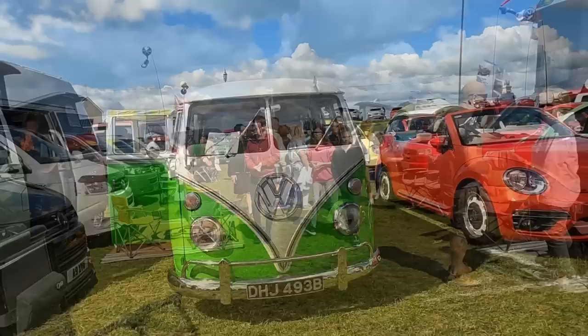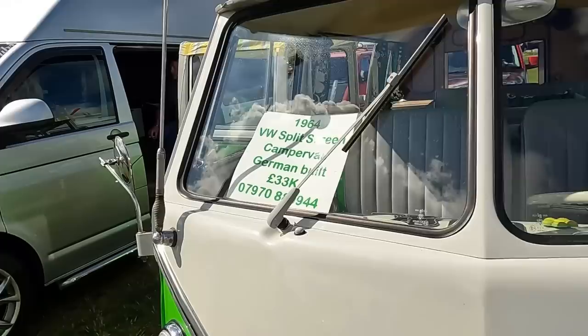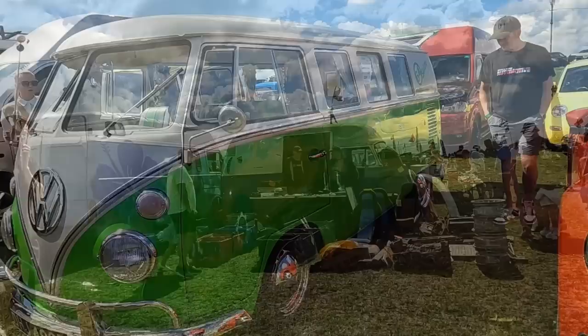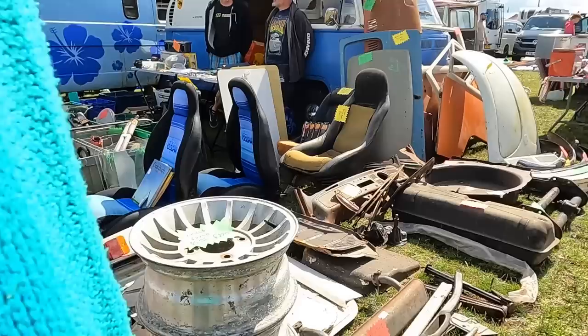Yeah, very nice. Cheeky split screen. Do you like an oldie, do you? Yeah, Riley? Yeah, it looks smart, doesn't it? Up for sale as well. Very shiny. I like the green. You get down there for sale or something, my boy. Yeah, anyone want a camper? It's nice. It's a hubcap, it's got the old original logos, all ones. Yeah, nice. We've got the old swap meets, whatever you might call it. Parts. Ed, Darren, change them up for your Bentleys. Yeah, I might be able to use them as centre caps.